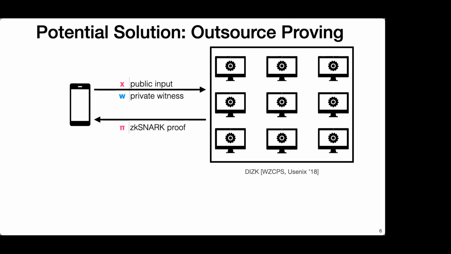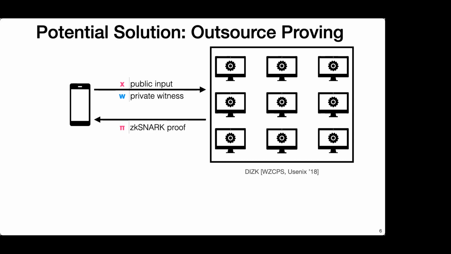So people have come up with systems that allow you to leverage the power of the cloud to its fullest extent and actually use multiple machines to collaboratively generate your proof, right? So instead of a single machine, now I have this cluster of machines, and they collectively will generate the proof for me. Okay, so we know how to do this. This is work from Wu et al. from a few years back, and it works. Probably this was the first work in this line. Probably today, if we took our modern techniques, we could improve on their results greatly.